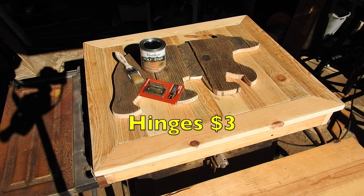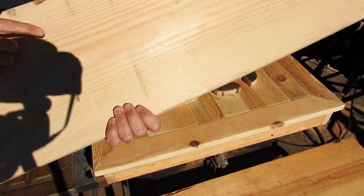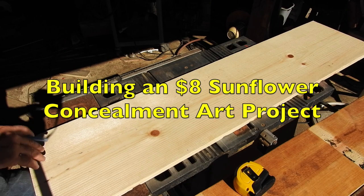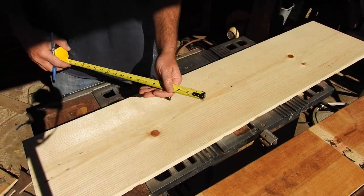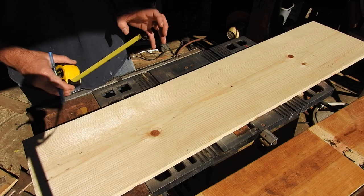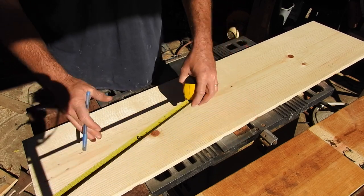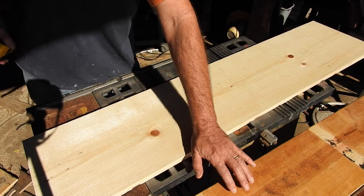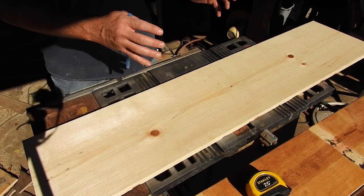I picked up a set of hinges and a piece of board — 70% off. It's coal lumber that got a little damage in shipping, but you're only going to see one side of it anyway. For this concealment art piece, I've got one board that's 48 inches long by 11 and a quarter. I'm thinking 11 by 14 — that's standard for art. I've already marked 14 inches, I'll cut that off as the canvas for the sunflower, and the rest will build the box and bracing. I should be able to do it all with this one piece of board.